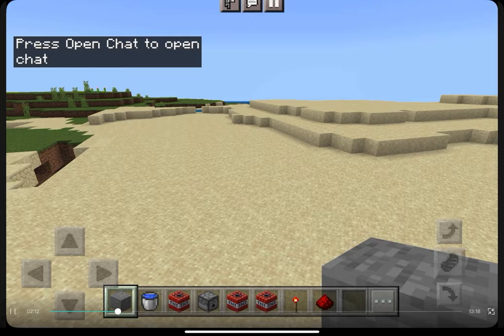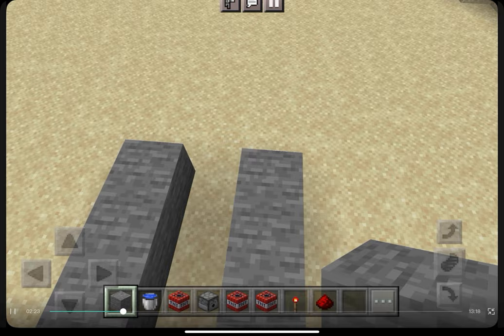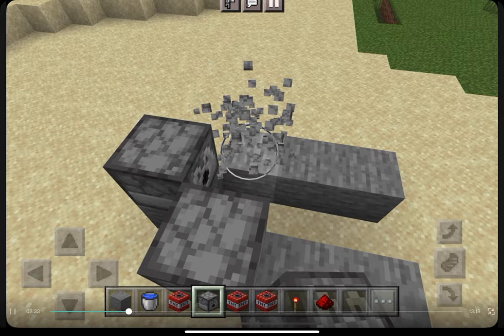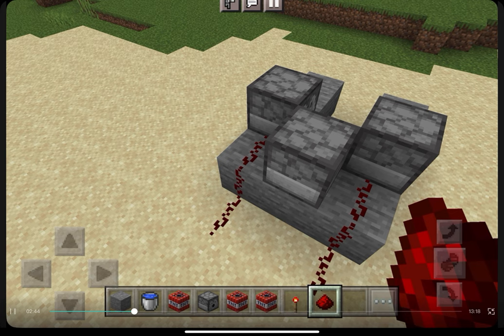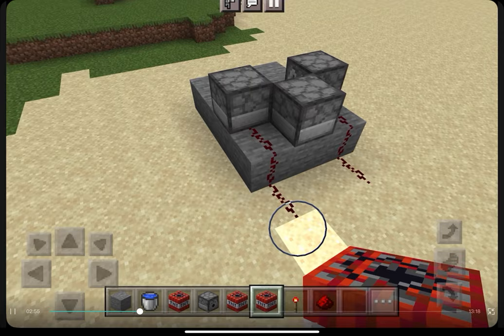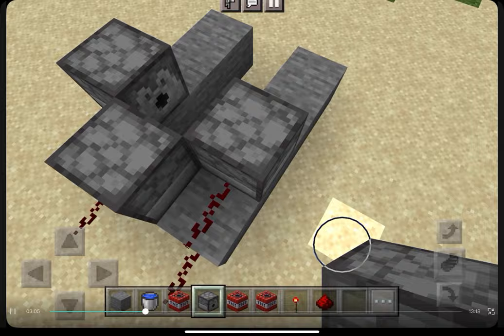Here. Let's start. So, all I remember is three like this. Put a dispenser on the back. Dispensers on the sides. No. Stones on each. Redstone dust, I think. Yeah. Then I kind of got, I think. Then. I've completely forgot. I'm just gonna try and remember.